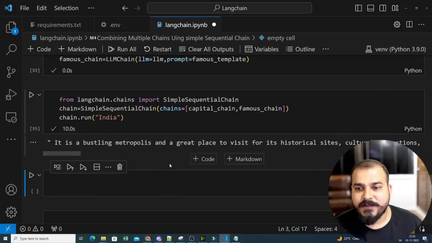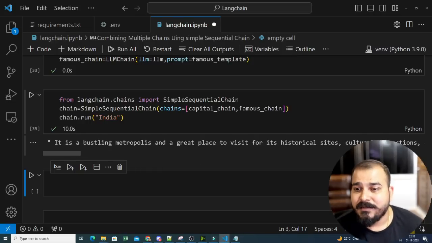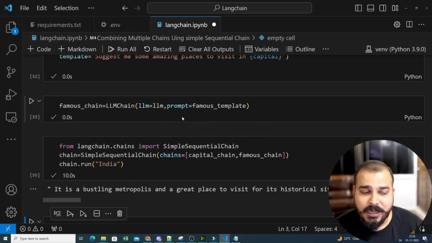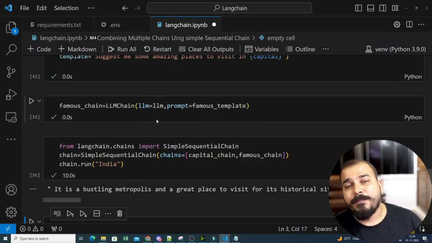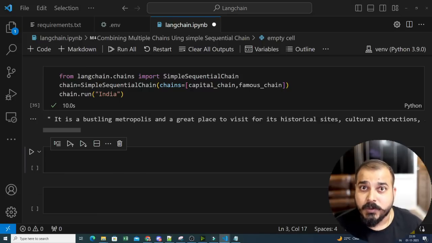It did not give us the first answer with respect to the chain because it only provides the last output information. If you want to display the entire chain, I will show you a way to do that. For that, we have to use something called buffer memory. But one amazing thing: I gave one input, I got the output, and then I passed that output to my next chain, and I am able to get one amazing answer over here. So definitely try it out from your side by using different examples also.